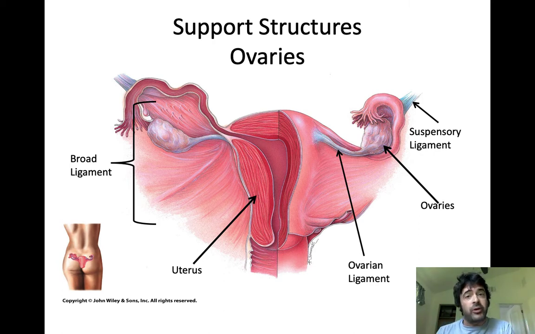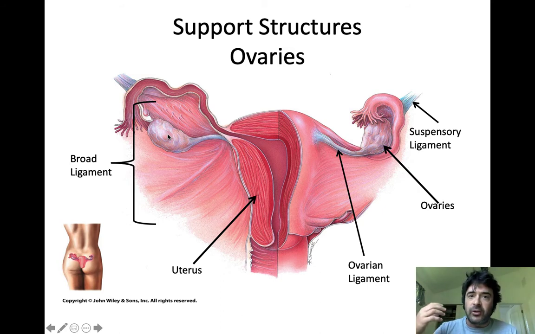Now, when we are looking at female reproductive anatomy, I want you to have a frame of reference for what I'm about to talk about, because we're going to jump in and talk about the gonads or the ovaries first. Then we're going to tie it all together. Within the pelvic cavity, if you take a frontal section and look from posterior to anterior, that's how we're looking at this here. Within the pelvic cavity, you have the internal reproductive organs. So here's the vaginal canal, here's the uterus, here are the fallopian tubes, they come to the tips here at the fimbria, and then you have your ovaries.